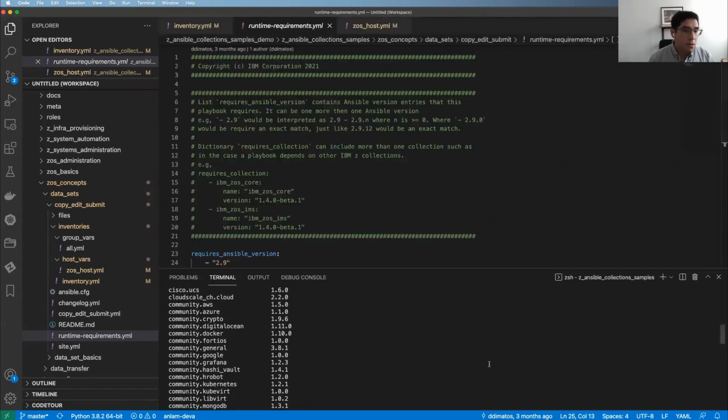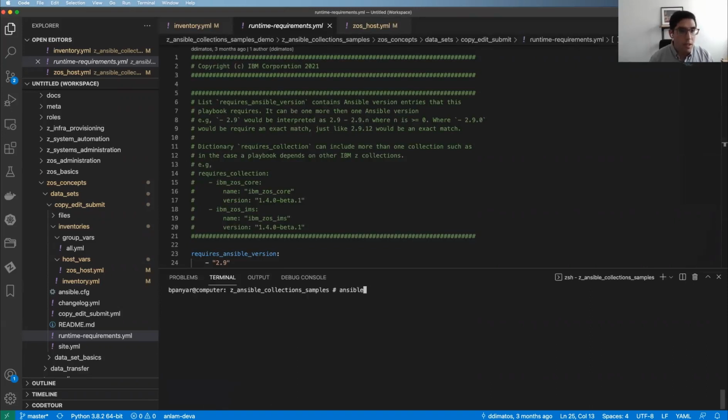But if I wanted to, for some reason, install it again or install a different version, what I can do is say ansible-galaxy collection install, and a namespace and the collection name. And just using this, first off, will just automatically pull the latest GA version of that collection.